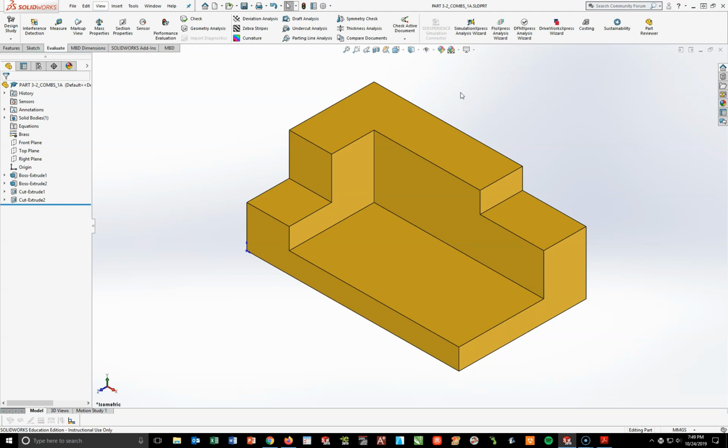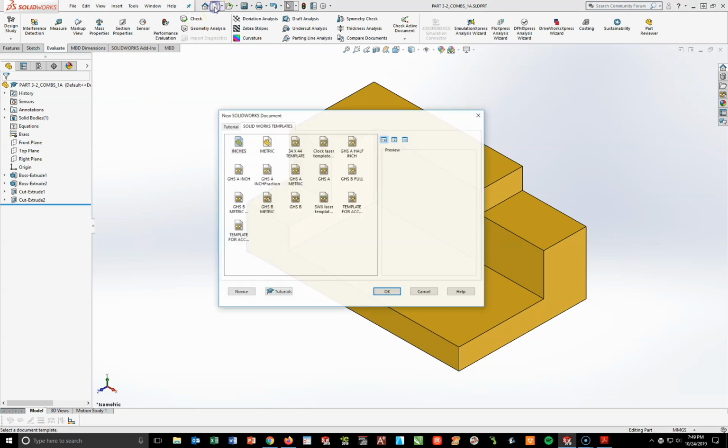As soon as you have it back at your desk, I want you to go ahead and start preparing for the new drawing. In this case, we're going to go up to File, New. It's right up here at the top, right next to the house. Left click. Now again, these are our part files. Now we're going to put it onto a drawing.